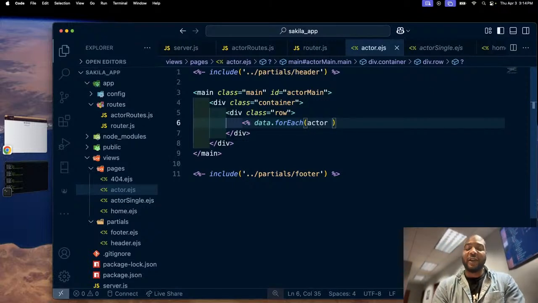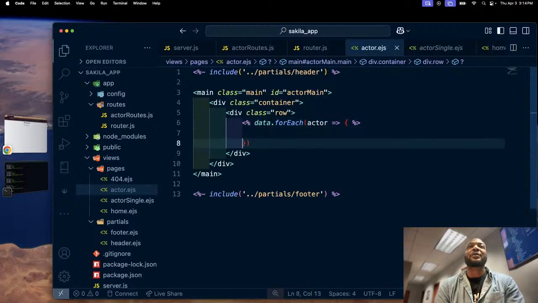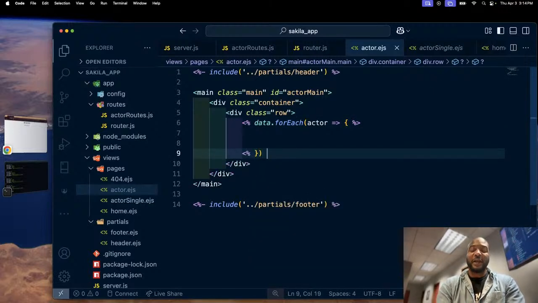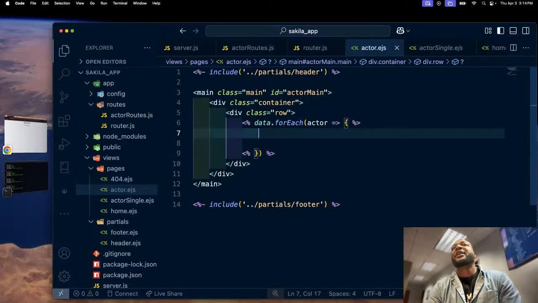But here I'm going to say for each actor so we can see what's happening. And EJS likes us to format our code in such a way. This is where it kind of gets confusing.